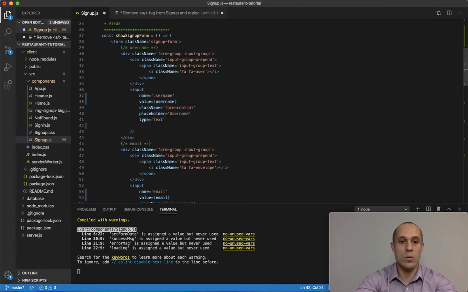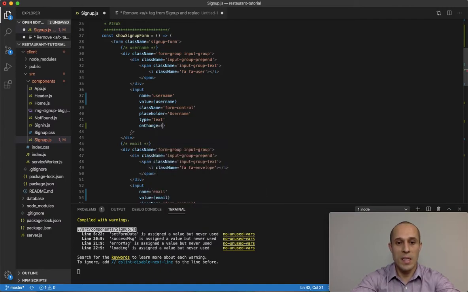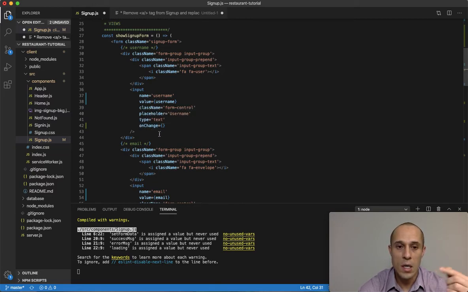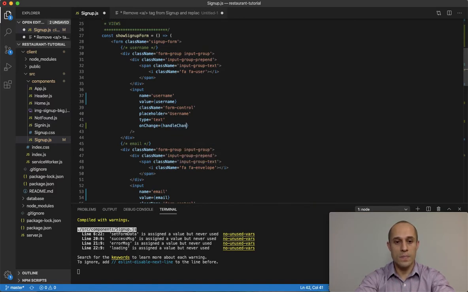So I'm going to do onChange here, and make that equal to, once this is triggered, once the user starts typing in, I want to call a function called handleChange. Right now I haven't created this, but I will shortly.